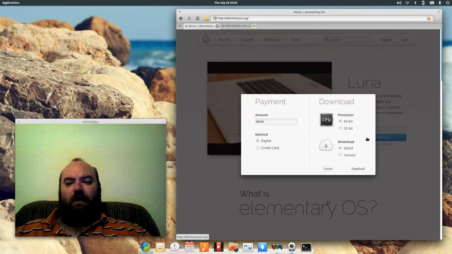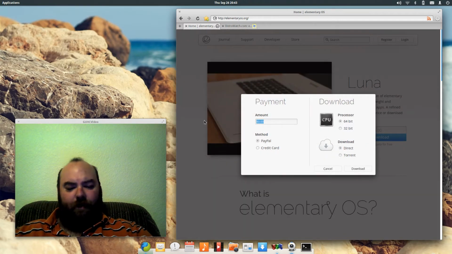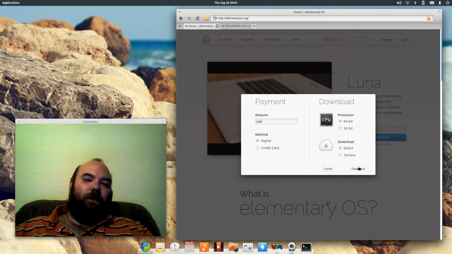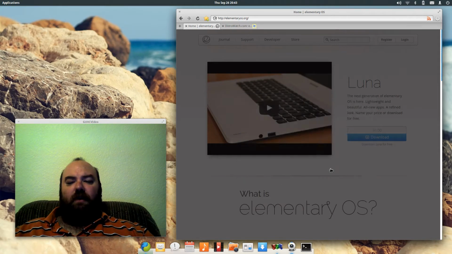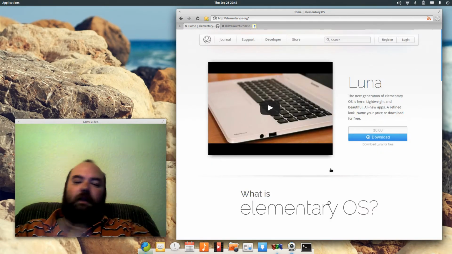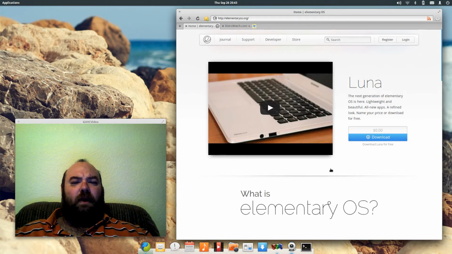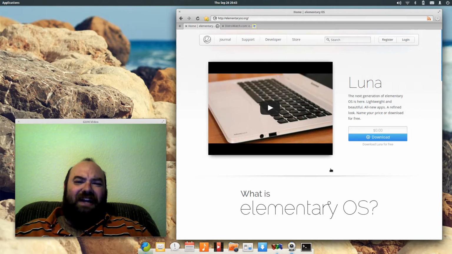I clicked on the download and I said to myself, okay, well, I'm going to put that as 0.00 and see what happens. And it lets you download, of course, just like you saw when you click the button for download for free. But if you're not paying attention, you're just going click, click, click, click. Yeah, I could see someone thinking that they were obligated to pay for that without realizing that, no, they shouldn't have to. And I don't like that up front.